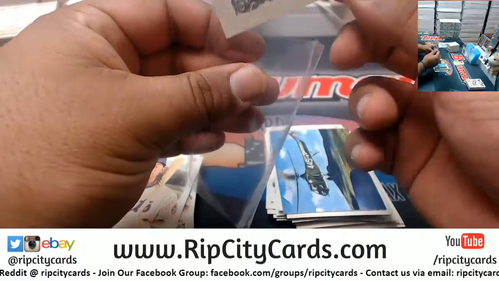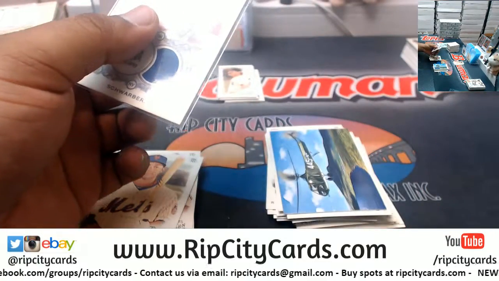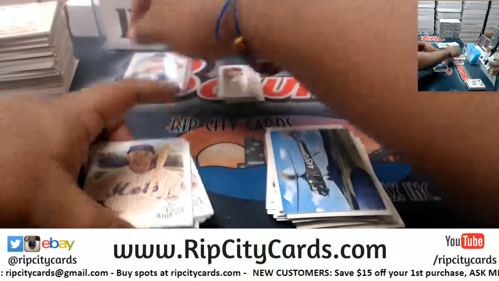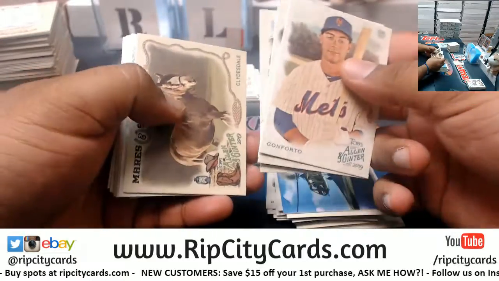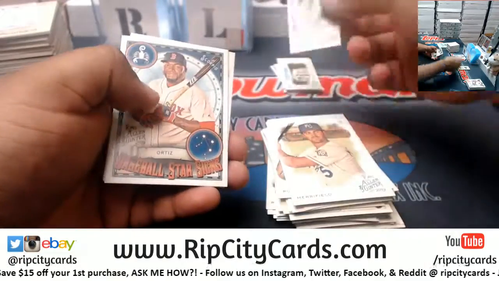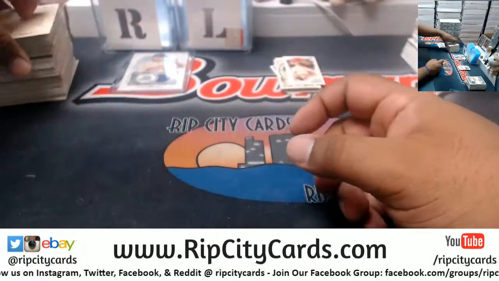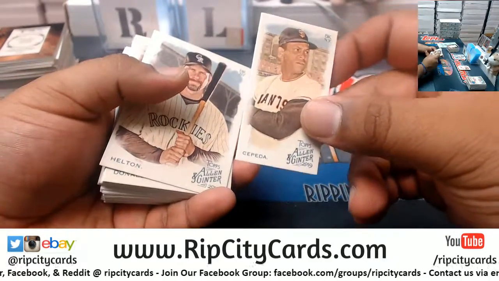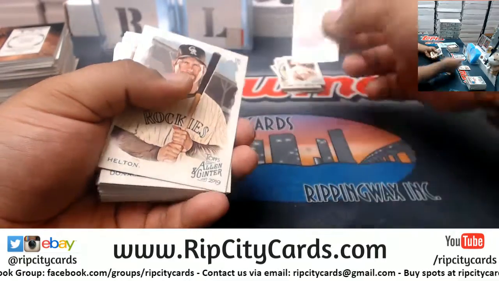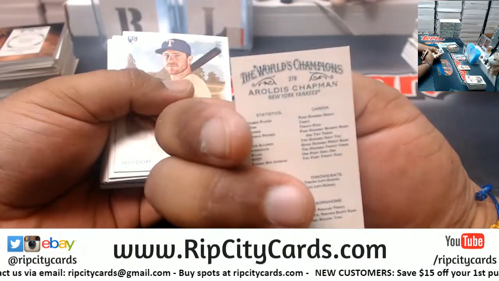Relic for Schwarber, the Cubs. Nope. Should be two more hits. Oh boy. Okay. All right. Well, let me finish this up here. That's a high number. SP 378.